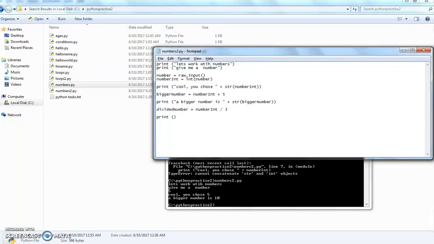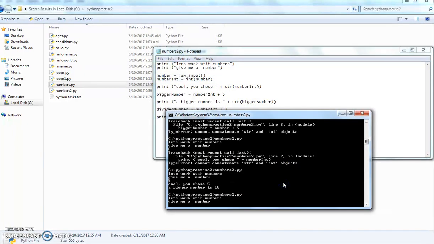I'm just going to print. I'm not going to put out anything else, I'm just going to say divided number. So that's all I'm printing. I'm not putting it in quotation marks to turn into a string or anything like that. I'm just printing out the raw number. Okay, so let's say that. So file, save, and I'm going to run this.